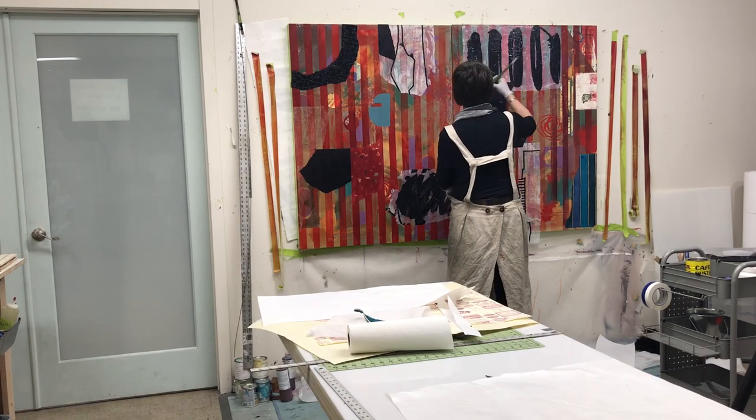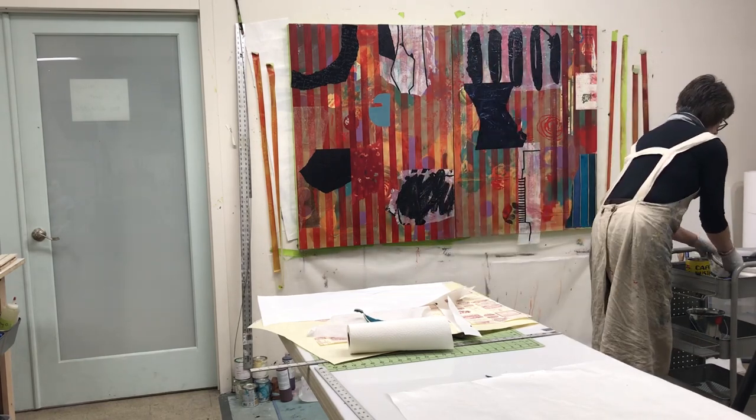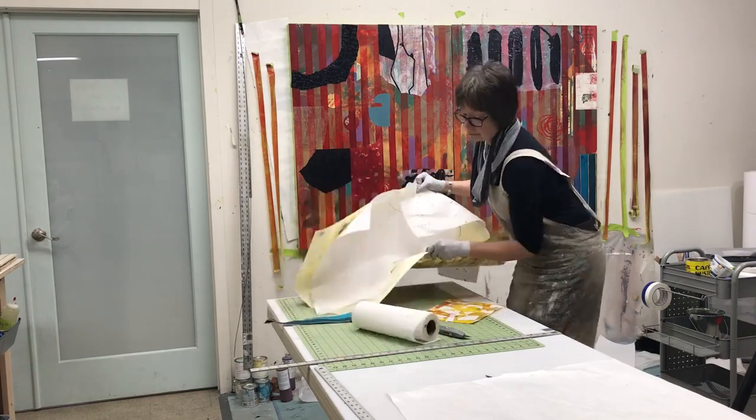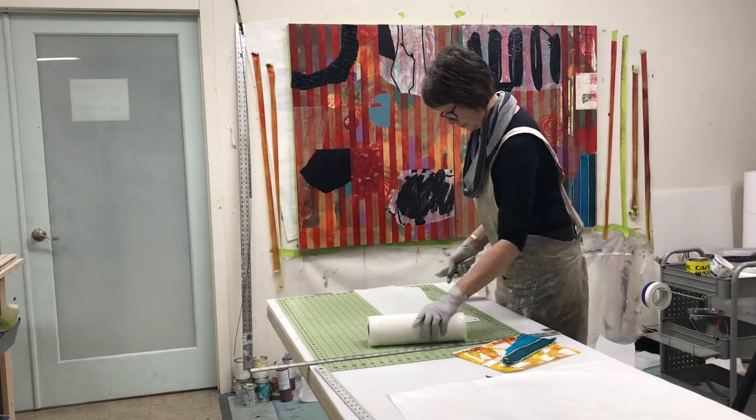So I'm hoping that I'll be able to finish this painting fairly soon. It's actually quite beyond what you're seeing right now. And I think part four will probably be the final part of this series.